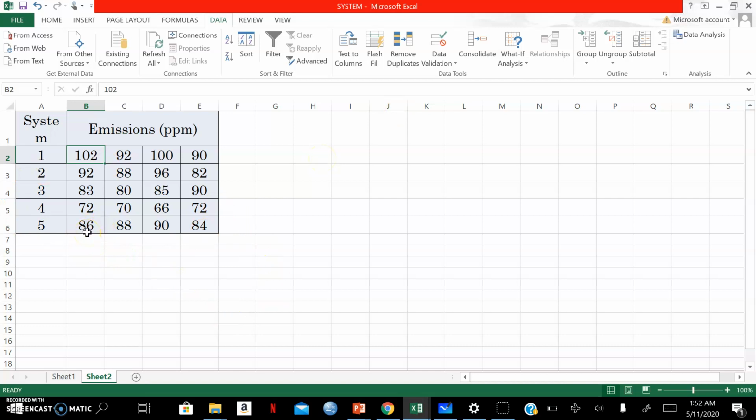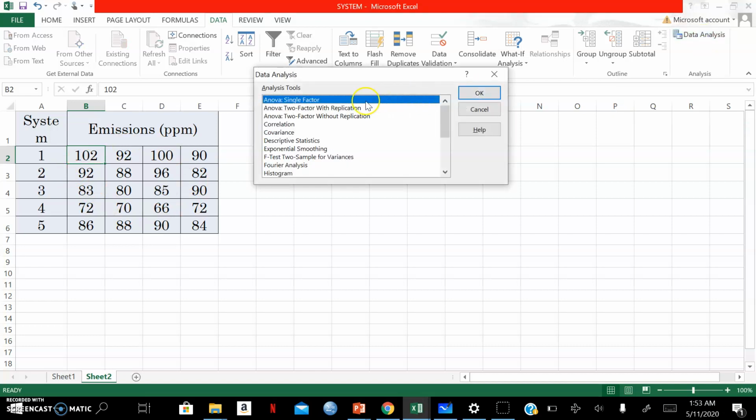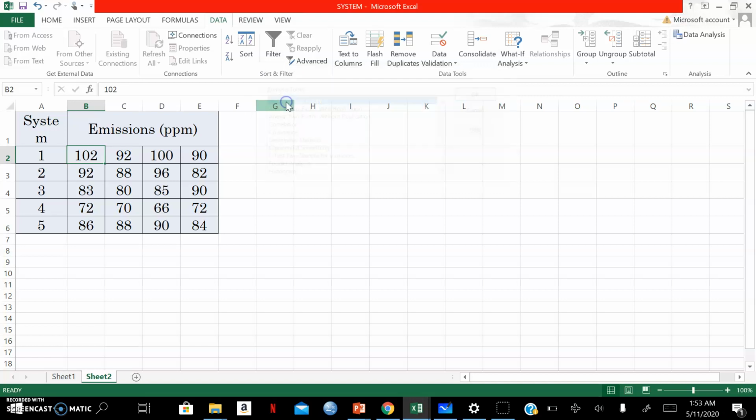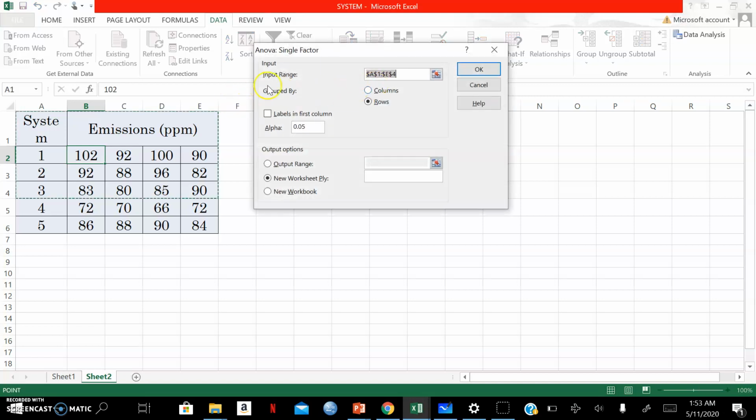Directly we get the ANOVA table. This is one-way ANOVA. We have only one factor, which is system. We have classified our observations by system. So that is only one factor. We go to Data Analysis, and then we click on ANOVA: Single Factor, because it's only one factor. Then we select where our data is.